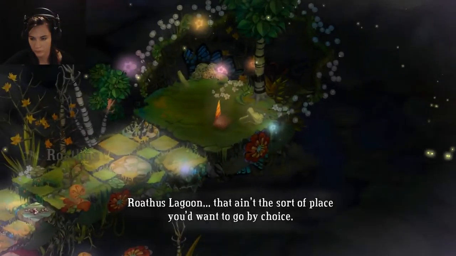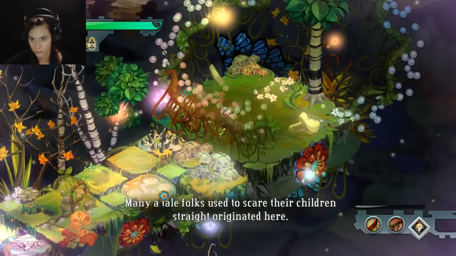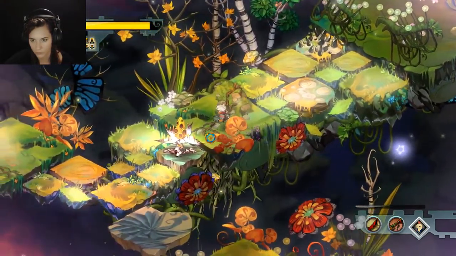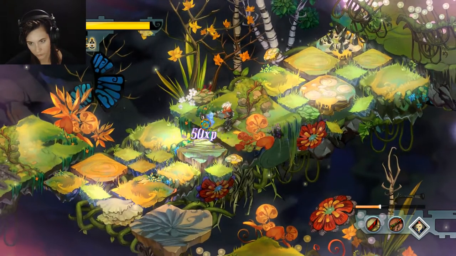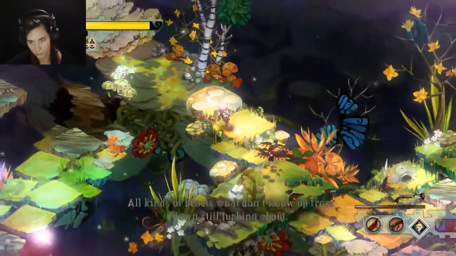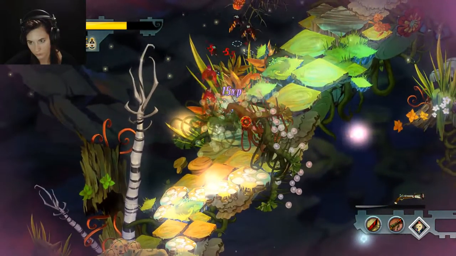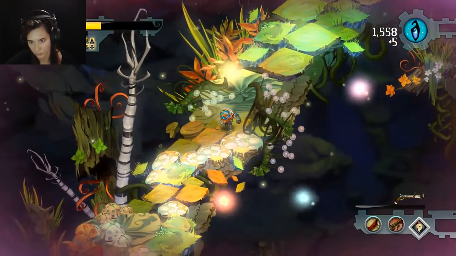Lothar's Lagoon. That ain't the sort of place you'd want to go by choice. Many a tale folks used to scare their children straight originated here. All kinds of beasts what don't know up from down, still lurking about. Even the brushers learn to fear this place. They used to think that ankle gators were extinct.